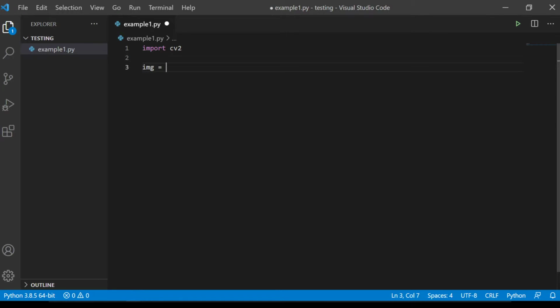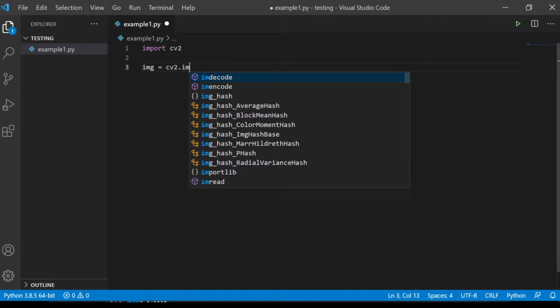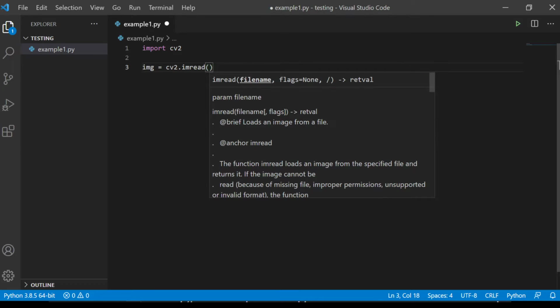Then we need a variable that will read our image. Here we need the name of the path for our image.